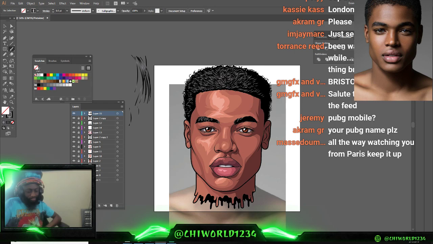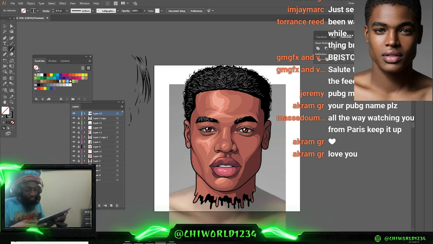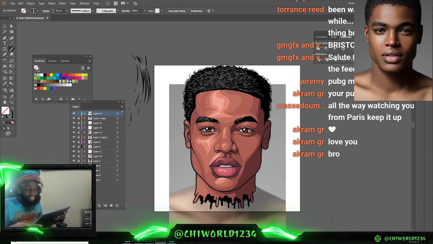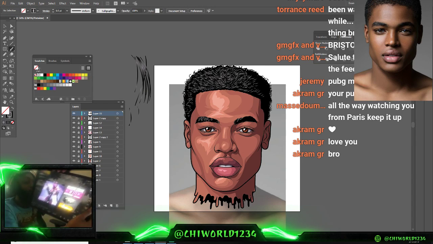Hey, and this is why you need to get you an iPad Pro. When you don't feel like drawing, bro, it's perfect for PUBG. I swear. Look at this jump, bro. It's like I'm playing on another TV, bro. I got a 12-inch iPad.